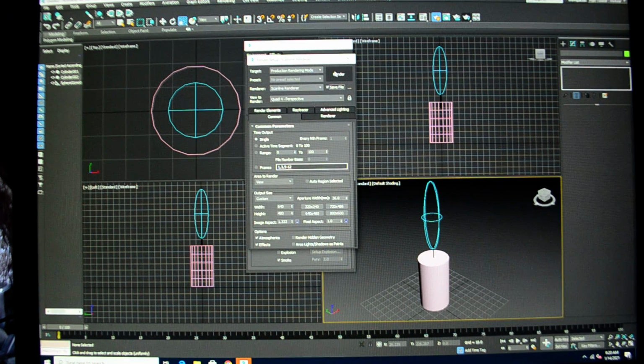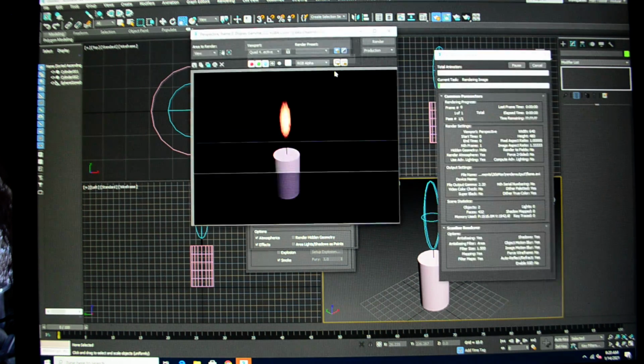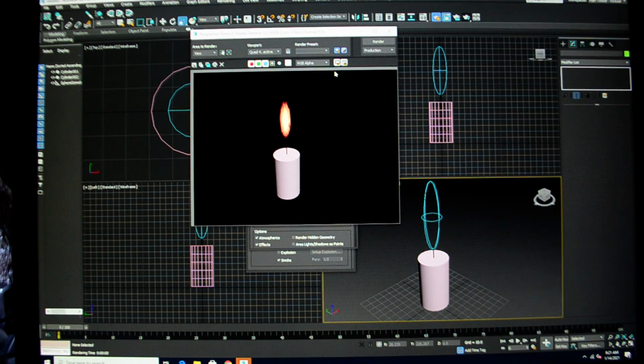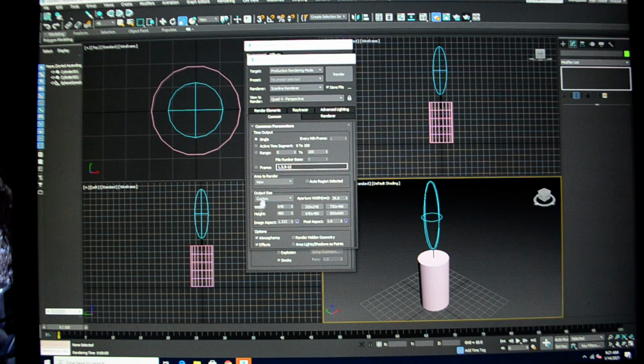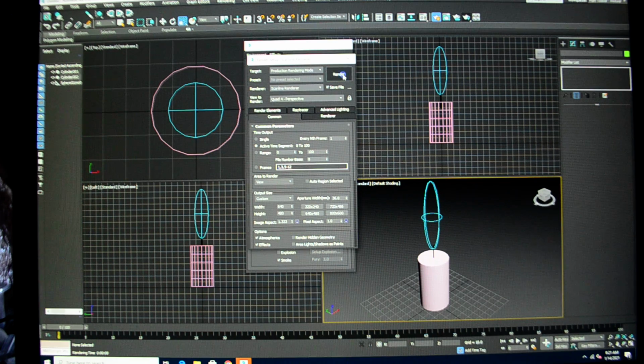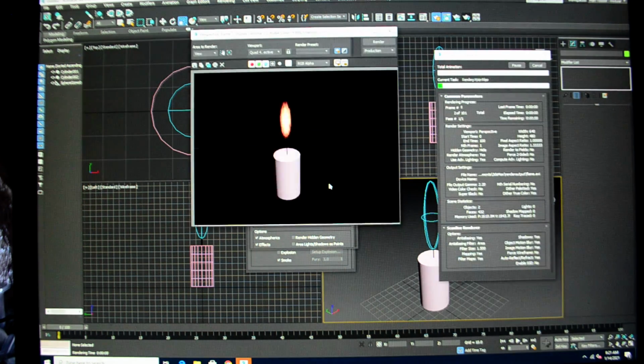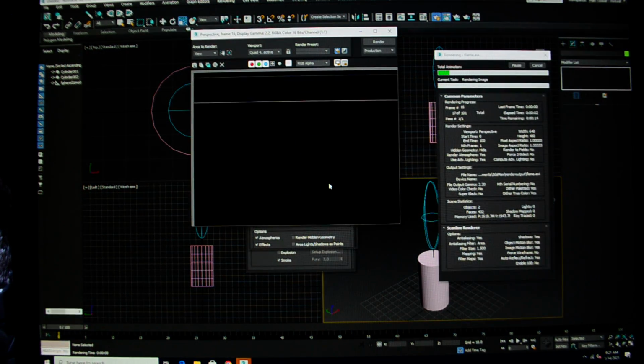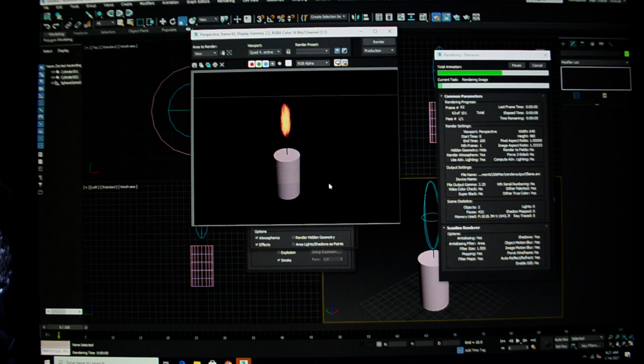Alright, and so now you can watch it when I hit render. Watch it flicker. Oh, active time segment. There we go. And you can see it move. And so it just flickers.